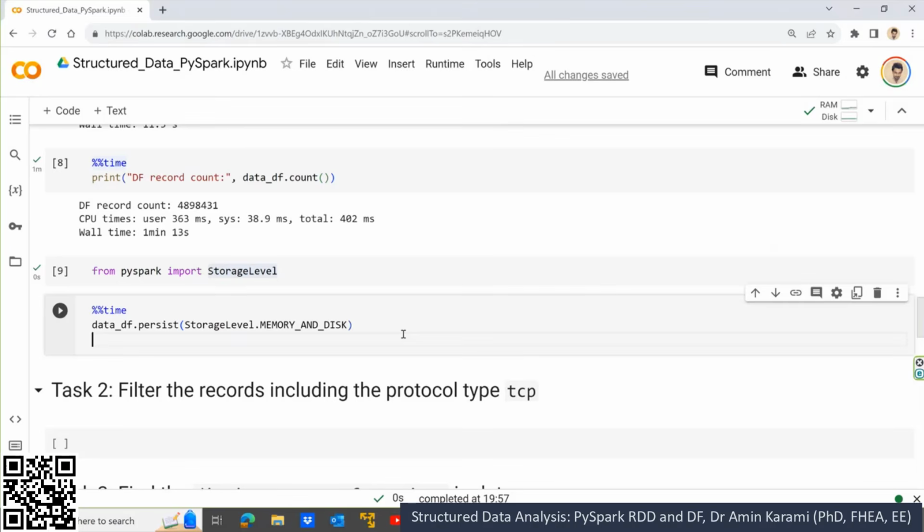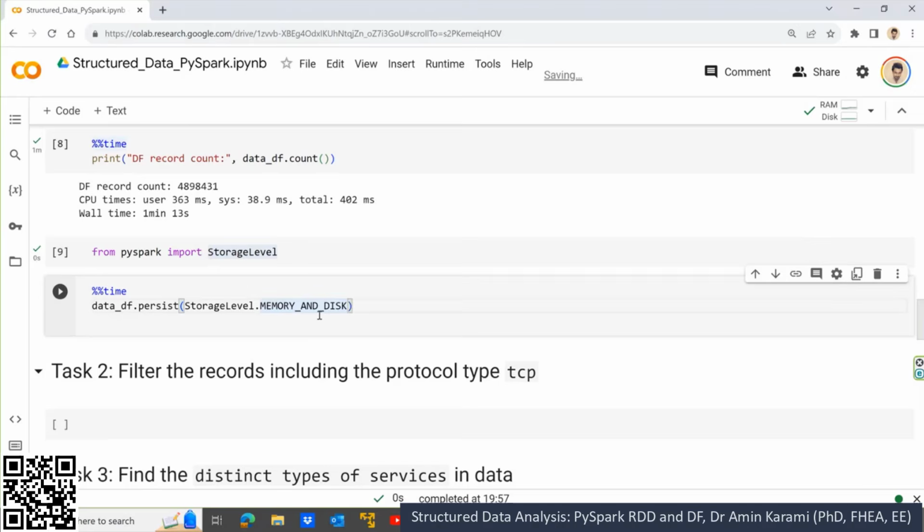It means that if we have well enough space in memory, please store it in memory. If you have not enough memory, please take the rest in the disk. And then the data is going to be transferred between memory and disk. So still we can get advantage of memory, guys. This configuration is very related to your hardware configuration. If you have well enough storage in memory, and if your data is not too big, why not entirely add the data in memory? Just say memory. And then you can take advantage of cache.